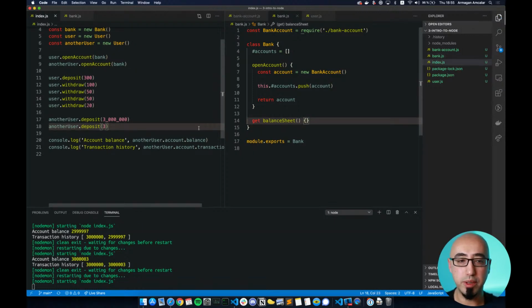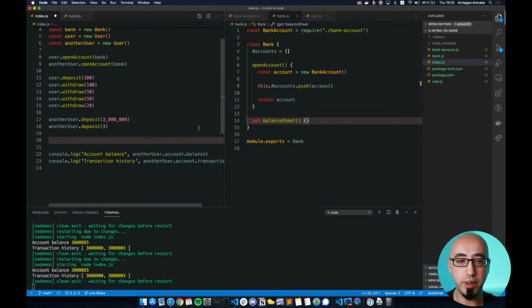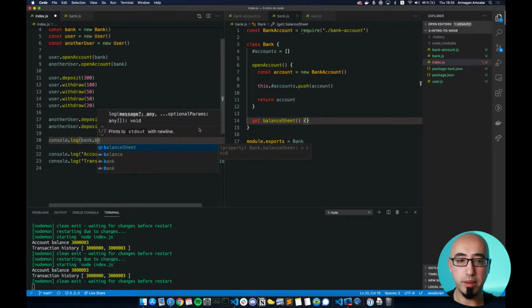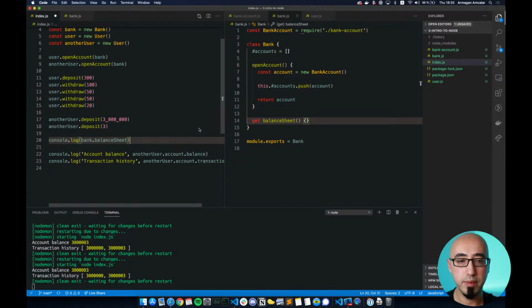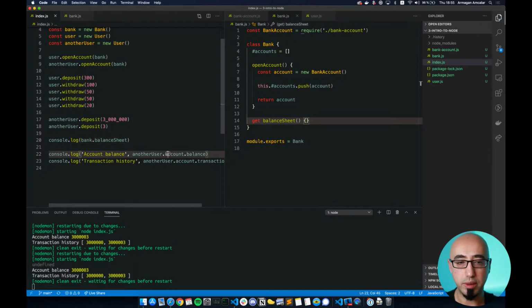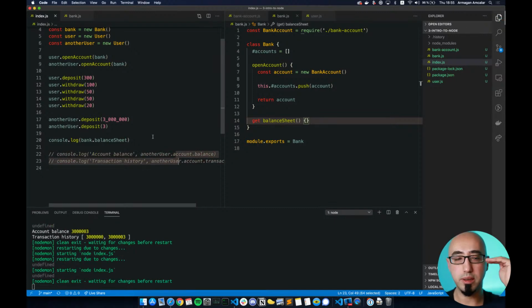And what I want to do here is console log bank.balanceSheet. And I don't want these anymore. We should be seeing the balances of these accounts.